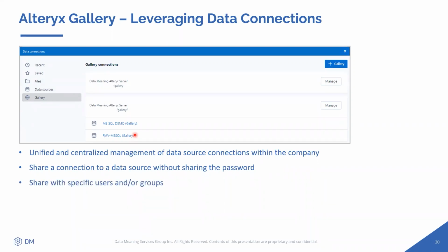You can start sharing that connection with all the users there. If you have a lot of users, that can be very stressful, but you can also start sharing with groups. And those groups can be related to Active Directory groups. So you can share that dynamically with all of your Alteryx developers if you have an Active Directory group for that.